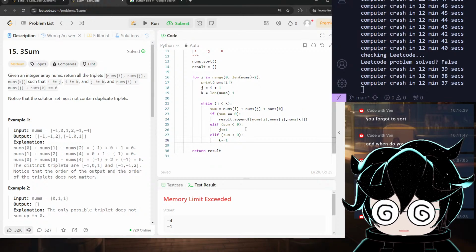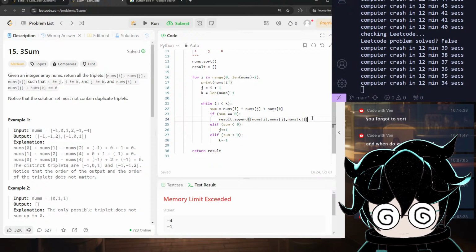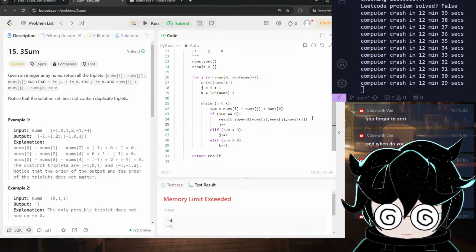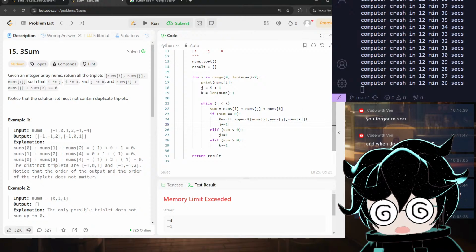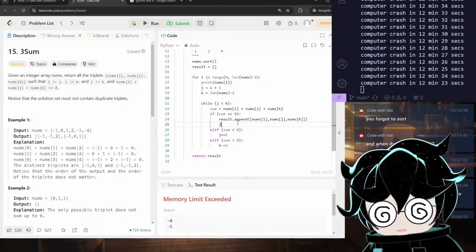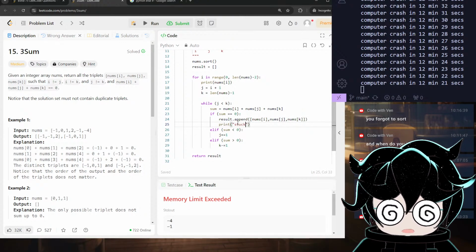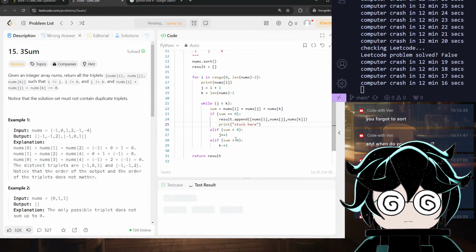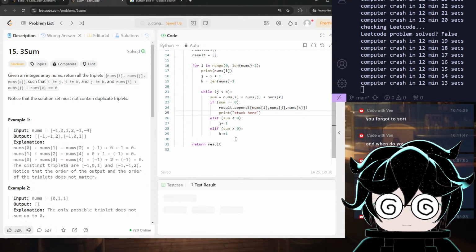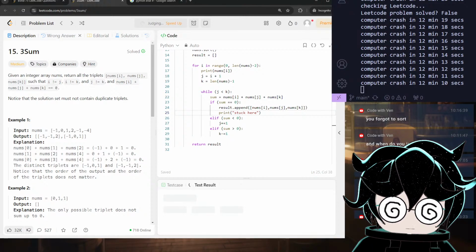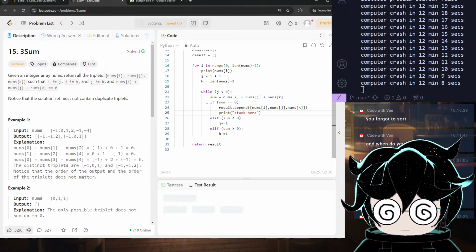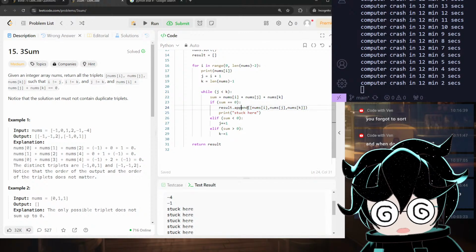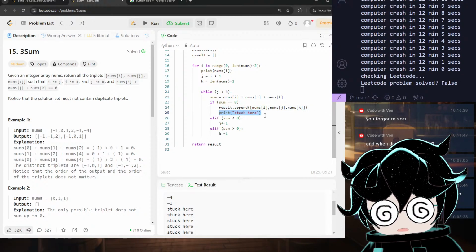J... I mean, if sum is equal to 0, then we don't do anything, right? What if we do J++? I see, we're probably getting stuck here, right? Can we confirm that? And stuck here. Run. Because that's the only explanation. Yeah, stuck here. Yeah, okay. We need to move on somehow from here.